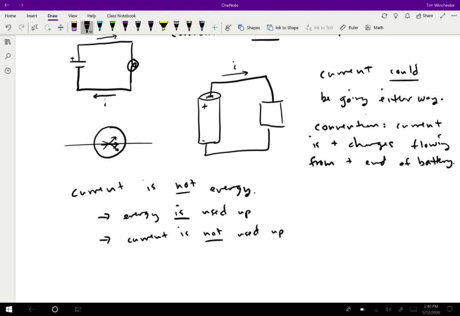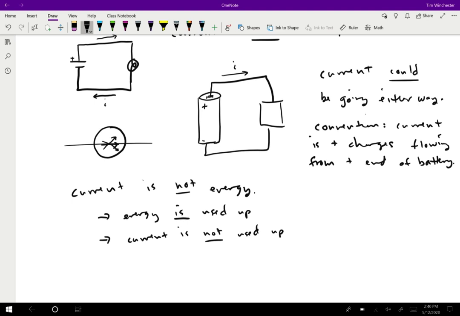Okay, so this definitively tells us that the current is not an energy, which shouldn't really be surprising because we know that the current doesn't get used up. It's electrons that are flowing, and the energy does get used up. But it still tends to throw people. All right, so the most important rule about current, if you're only going to remember one thing: current is never used up no matter what the situation is.